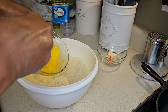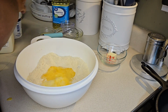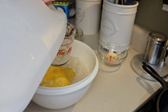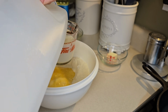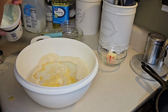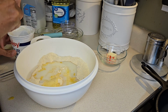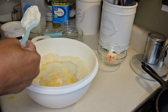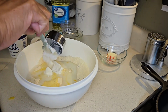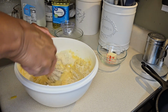Now to my dry mix, I'm adding 2 large eggs lightly beaten. And then y'all, I am pouring 2/3 cup of milk. Now I'm going to tell you right now, this was supposed to be whole milk, y'all, but I didn't realize until after I was putting that carton away that it was skim milk. So that's what is going into my sweet cornbread today. But y'all, you're either going to use whole milk or buttermilk for this recipe. The skim milk didn't hurt it at all, as you will see in the end.